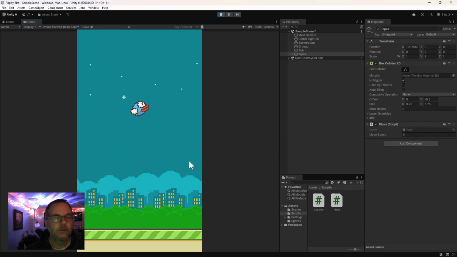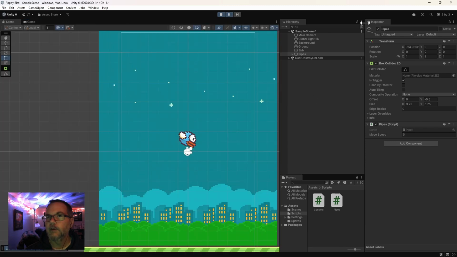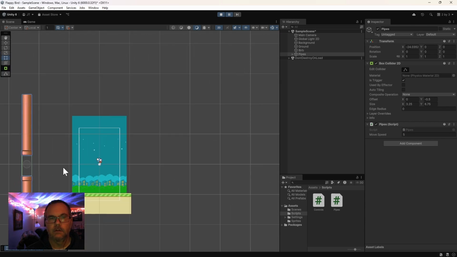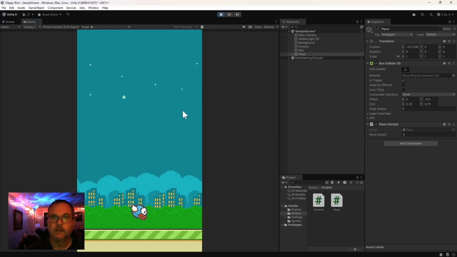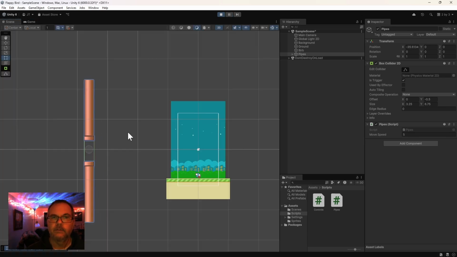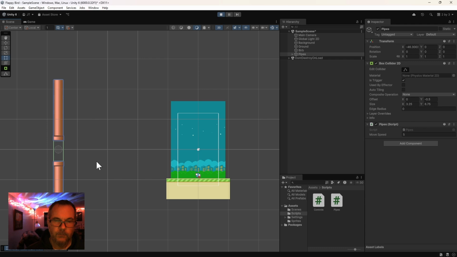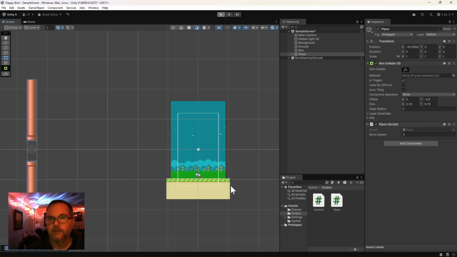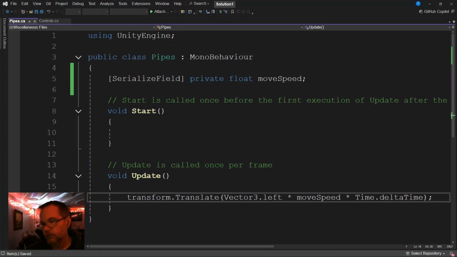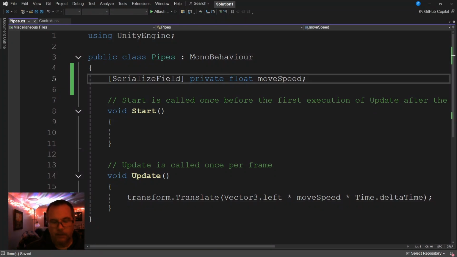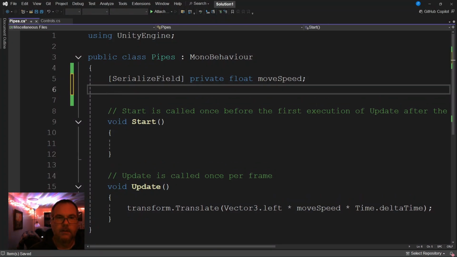Okay, let's take a look at the X here. I'll pause. Those pipes still exist in the world. They're still here. They're at -24 right now, and they will keep existing for as long as I have them. So they need to know where to stop existing. So in our pipe script, we're going to create a kind of minimum X position.